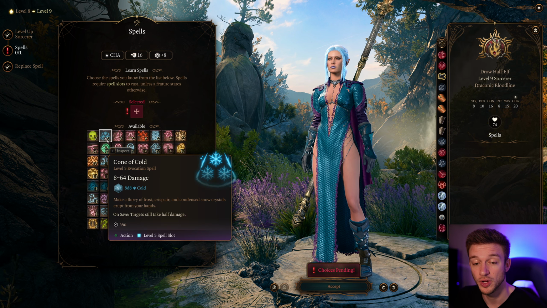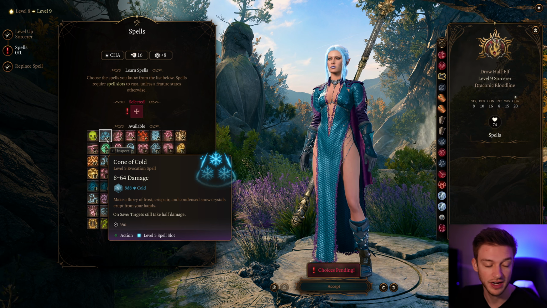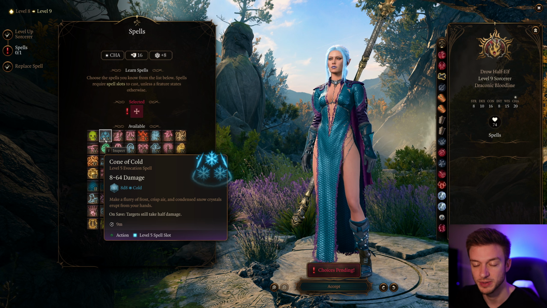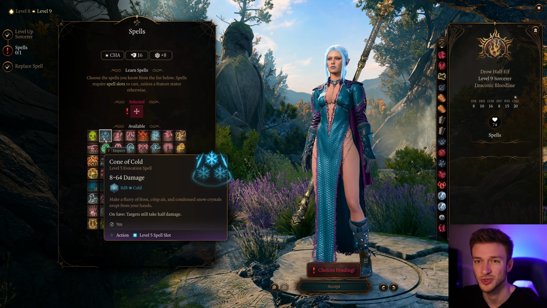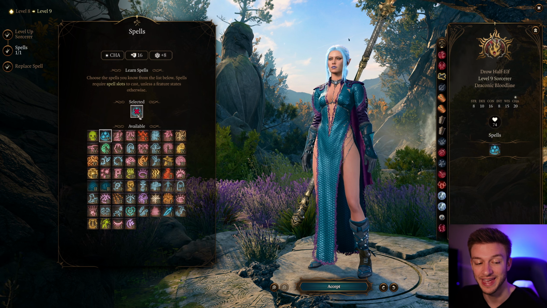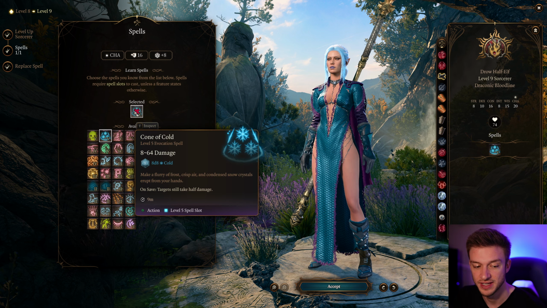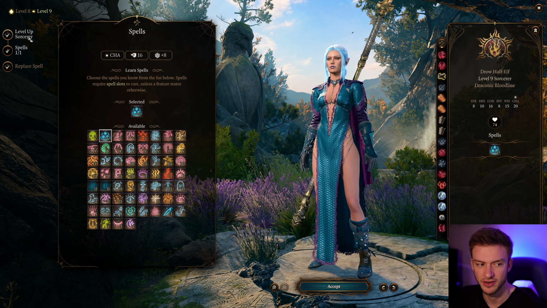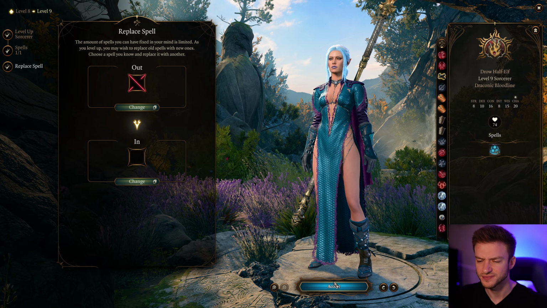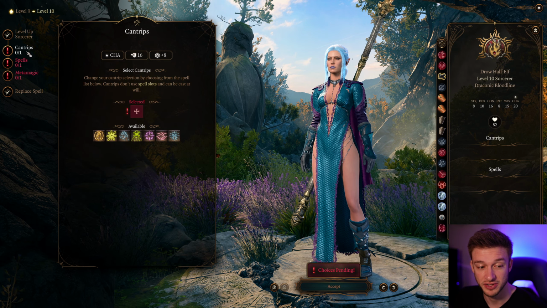Now Cone of Cold works incredibly well with Storm Sorcerer and Draconic Sorcerer. We don't get our ability modifier added to cold damage, but you could take the Cold Sorcerer. I do have an Ice Sorcerer build, but 88 in cold damage, up to 128 damage from having water set up is just absurd. Cone of Cold is amazing. A really great spell. Underrated. I don't think people give it enough attention for how good it is, but it is a really good spell.